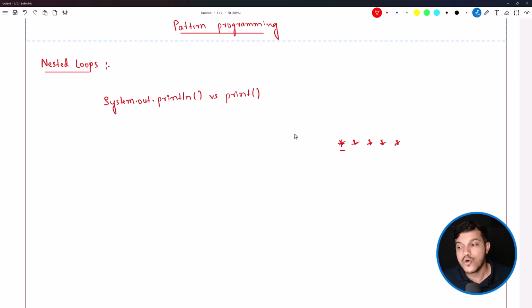Fine. And also, should I write multiple system.out.print statements here, or should we write only once? Using the loop, we should make our program repeat for us as many times as we want. So I want to print 5 stars. I will use the system.out.print method. Of course, it has to be written in full, I'm writing the shortcut, but I hope you can understand that. Print, and within the double quotes, I will print 1 star. Great. But this print I have used here on the same line should happen 5 times, not once. You will not be writing it multiple times.